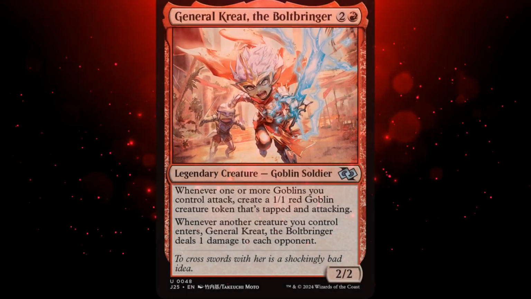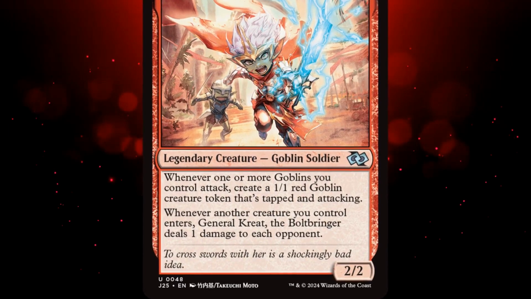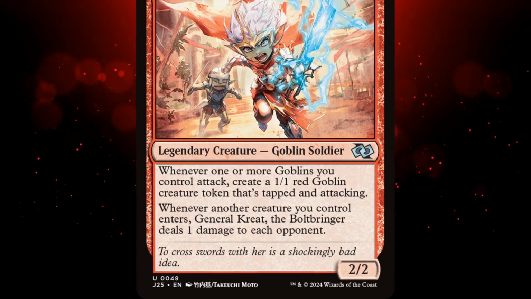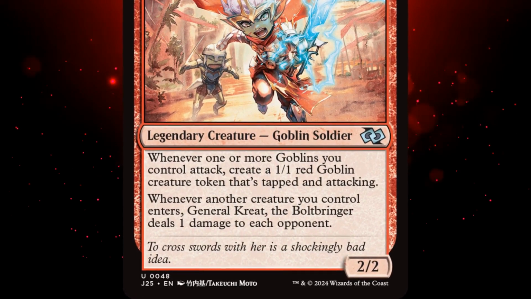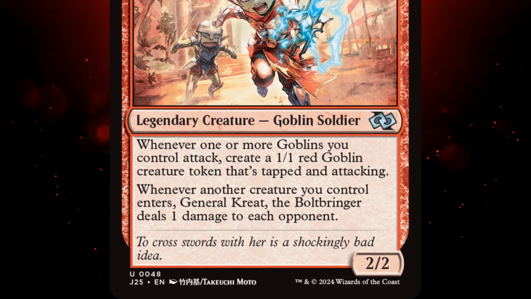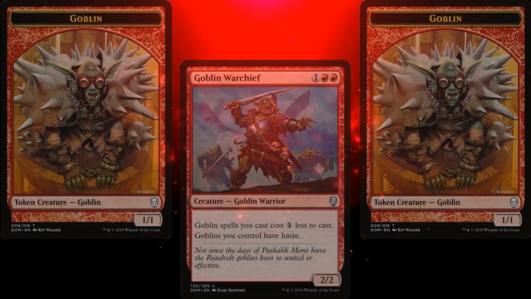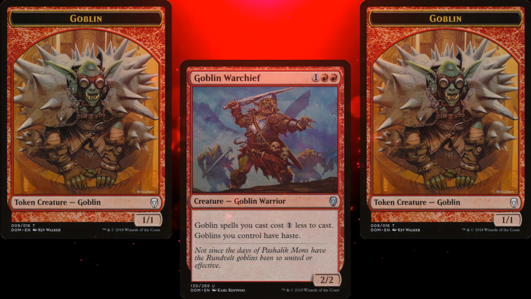General Kreat, the Boltbringer is a 3-mana 2/2 legendary goblin soldier. Whenever one or more goblins attack, we create a 1/1 red goblin creature token that's tapped and attacking. Whenever another creature we control enters, General Kreat the Boltbringer deals 1 damage to each opponent. So, General Kreat cares about attacking with goblins and creatures entering. So the creatures we want under her command are goblins.